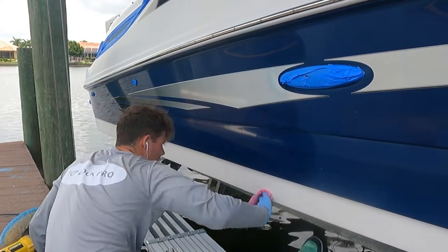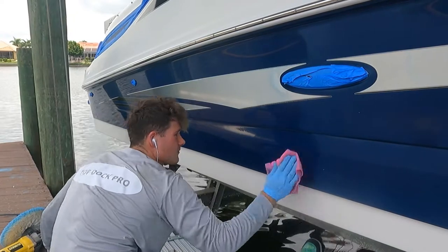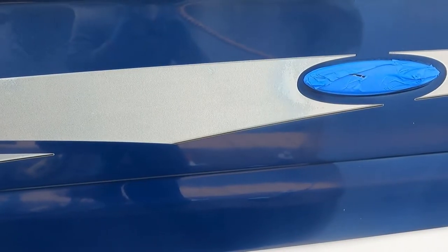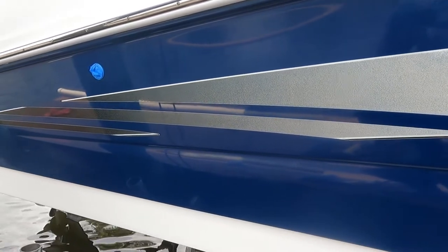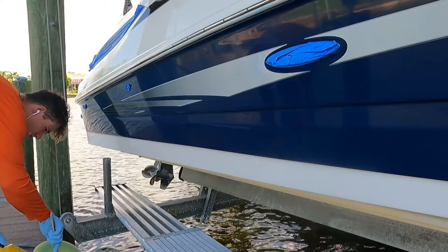So in the compounding steps, we're taking out the scratches and the oxidation, and then we're coming back with our polish, and you guys know Elevate is my favorite polish. I tell you what, Stark Elevate and Stark Level R are two of my favorite products in the entire industry. Here is a little video of me showing you the before and the after. You can see how much of a difference it makes, but it's still not at that gloss point that we need, especially when you take a look at the gloss meter, which I will show you coming up in the video. But like I said, Stark Level R and Stark Elevate are my preference when I can sand. Those are my two favorite products.